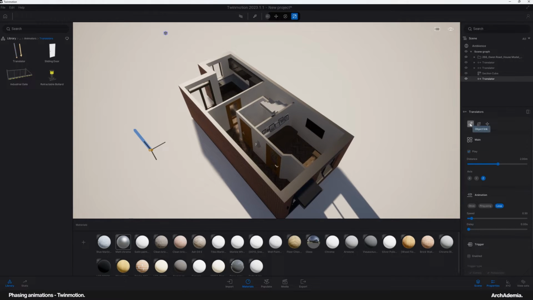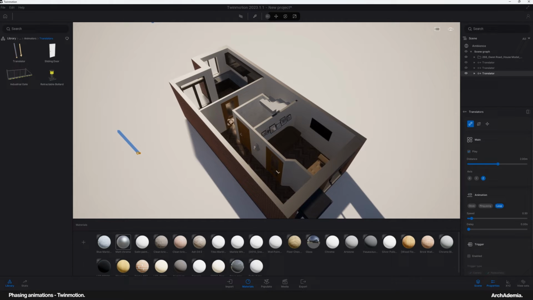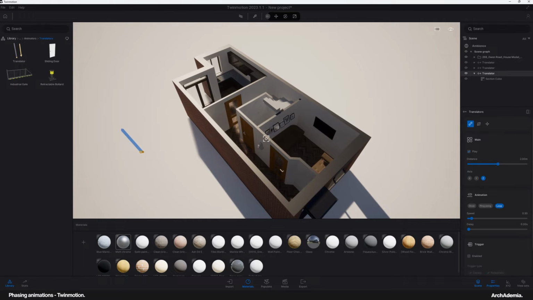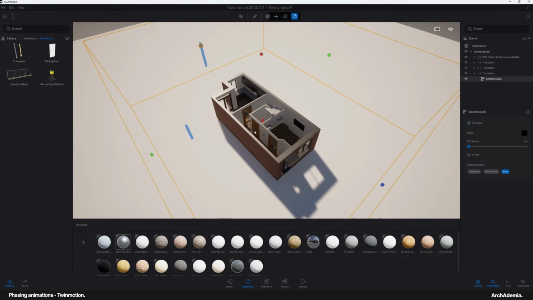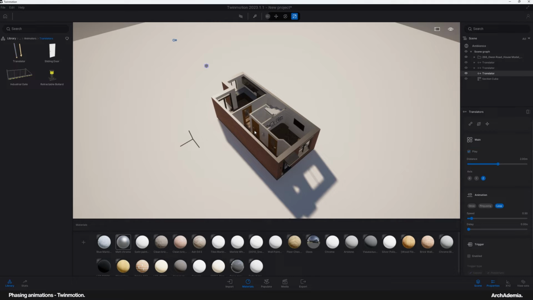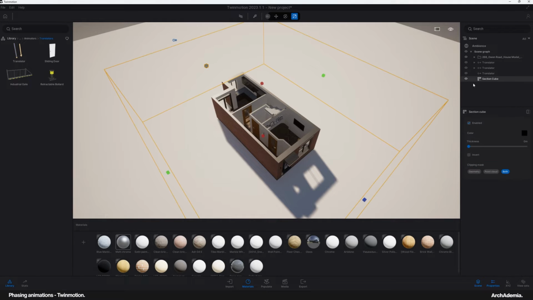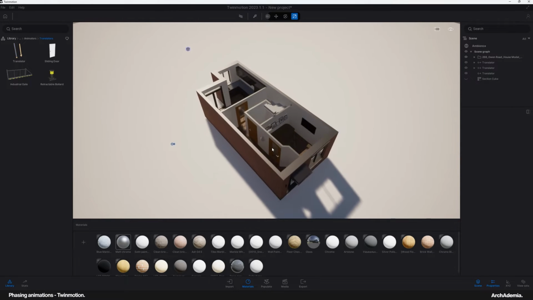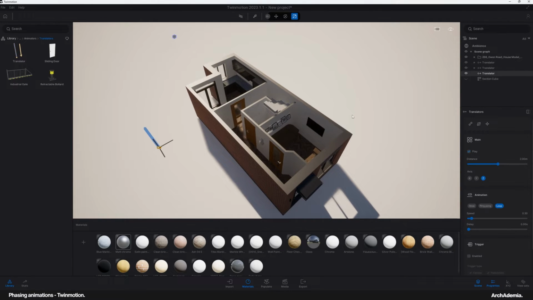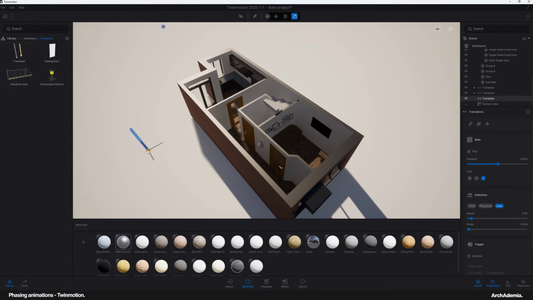And then we want to link the doors, not the section cube. So let's just hide that section cube. Okay.